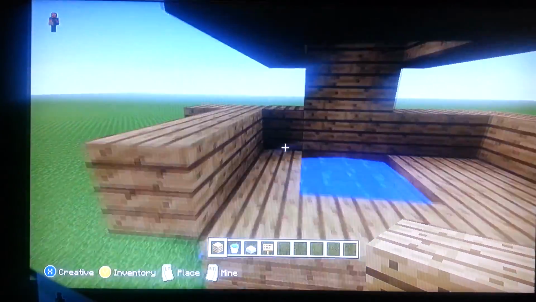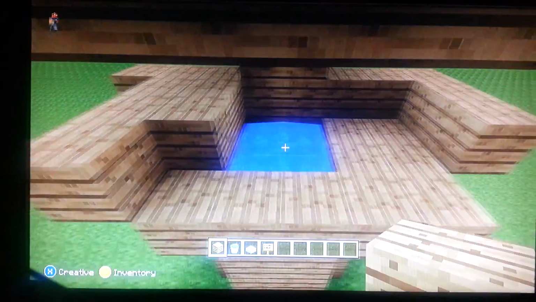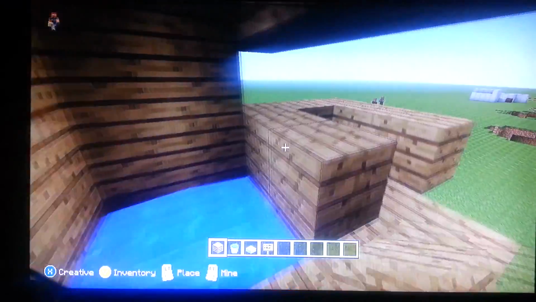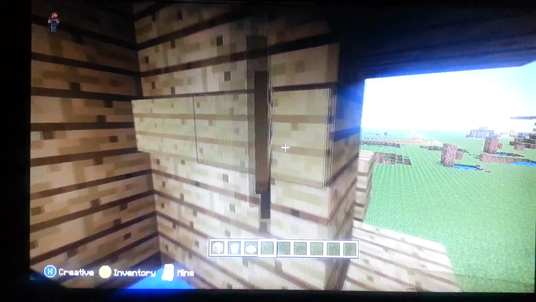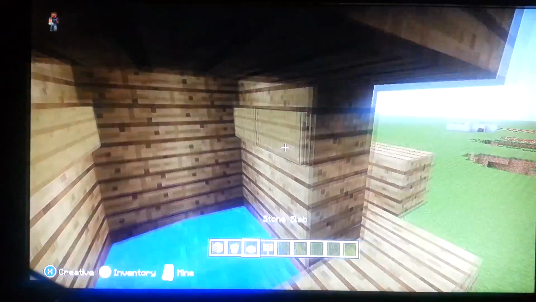Alright, as you can see right here, we have our little hole thing. Again, we want to make sure that it's on either side so we don't mess up anything. I'm going to build up on either side so we can put our signs down there. Bam, bam, bam, and bam. Oops, and I threw my sword into the depths, of course.